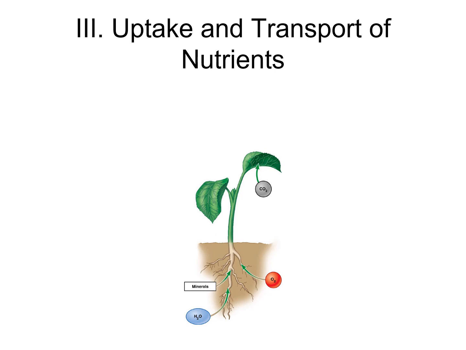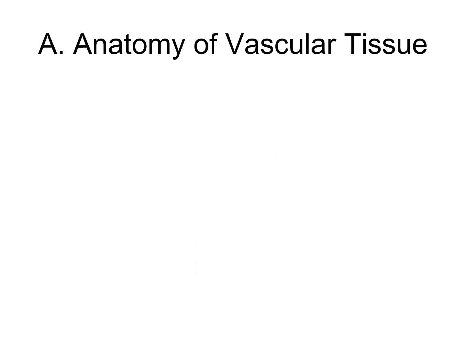Before we can really understand the mechanics of how that happens and how that water, for example, would get up to the leaves, we need to know a little bit more about the anatomy of the vascular tissue and the leaves. Xylem is the vascular tissue that's responsible for conducting water and the minerals and various solutes dissolved in water up the plant from the roots where the water is absorbed to the shoot system.